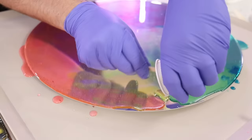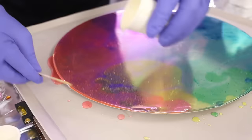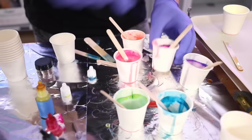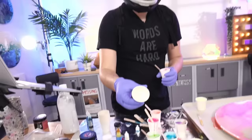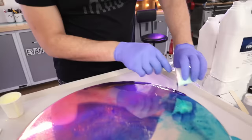Squeeze the last drop. Now there's a smidge of clear left, right? Like the tiniest little amount. If you just need to fill some volume, you can pour that in the middle. Okay. I have a little bit of purple. But we have some purple left? Yeah, so a little bit of purple and magenta, or sorry, magenta and blue. Okay. Maybe made this too strong. That's okay. I don't mind it being strong. Whoa, this is already cured. Uh-oh. The white from last time. I feel like the white always cures faster with the flow acrylic mixed in.